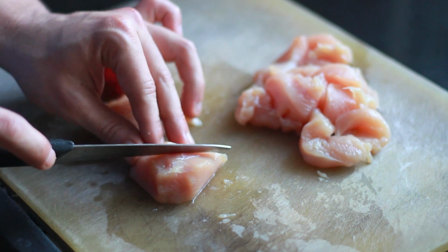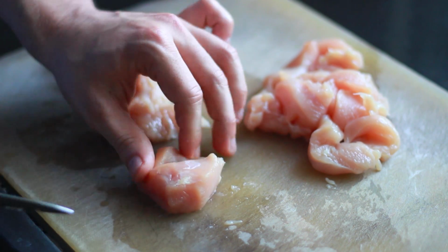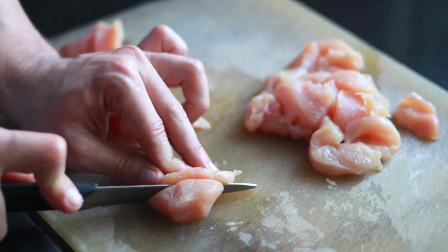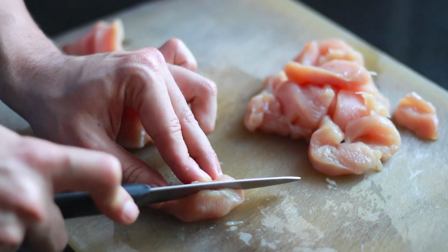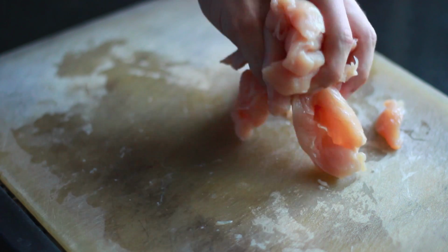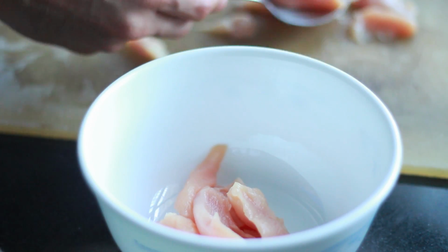Now, when we're talking about Chinese cooking, in the BeerBiceps cookbook, there's a few unspoken rules. The first of which is that any chicken cooked in a Chinese style should always be cut into these little slits like this. For me personally, I feel like chicken diced into cubes is more an Indian cooking thing. So if you want to make great Chinese food, cut the chicken lengthwise.